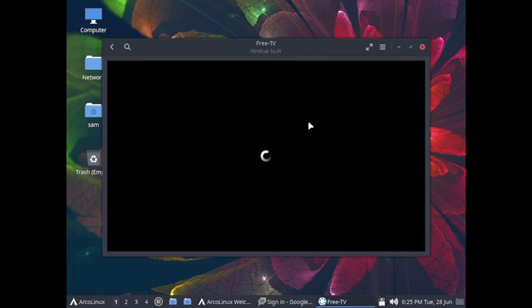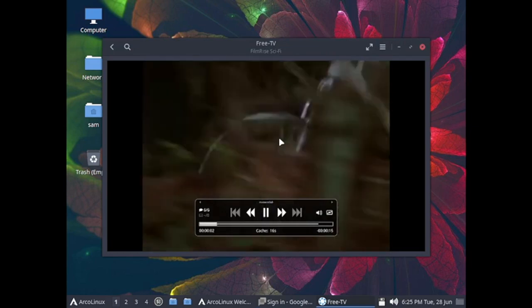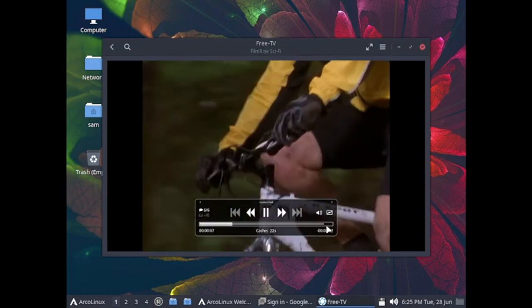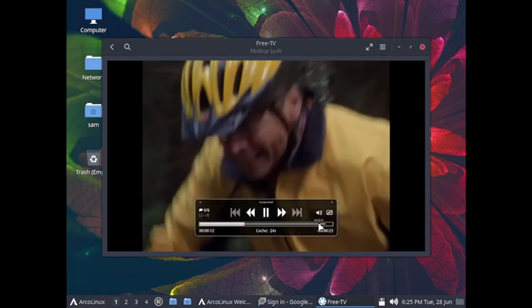Let us check out the sci-fi film. Okay, this is the caching of the streamed movie.